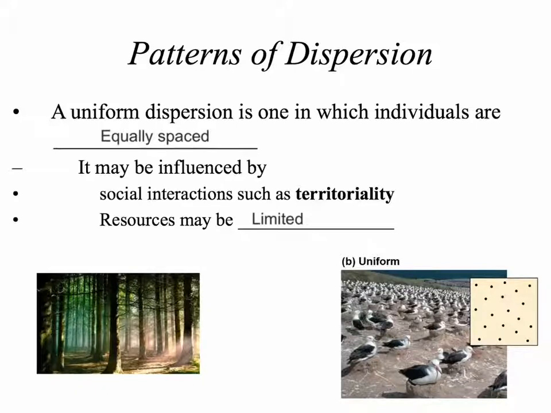Territoriality sometimes comes into play as well. These seabirds are territorial over their nest. These birds are spaced evenly because of their nesting patterns. Each nest is just far enough away from their neighbors that the bird cannot touch or peck at its neighbor as long as it's sitting on its own nest. So this territoriality causes these birds to evenly space themselves when they are nesting.